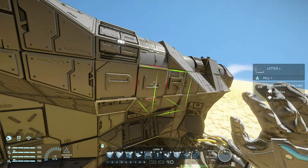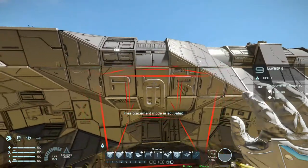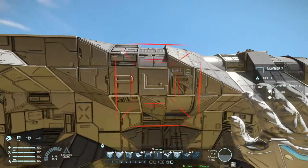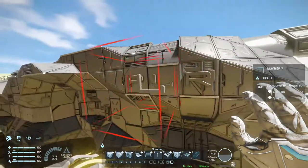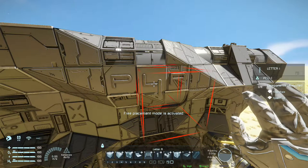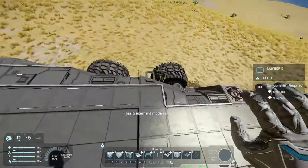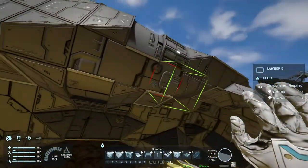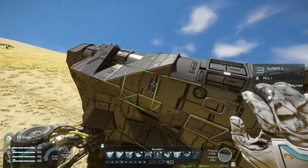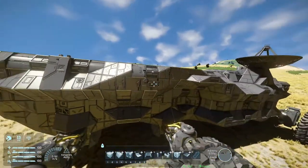Okay. Oh, by the way, fun fact. Look at this letter L, and look at this number 7. It's literally the same. I wonder if that's the case for O. It is the same, oh my gosh. Okay, PLR 110. Ta-da! Beautiful.